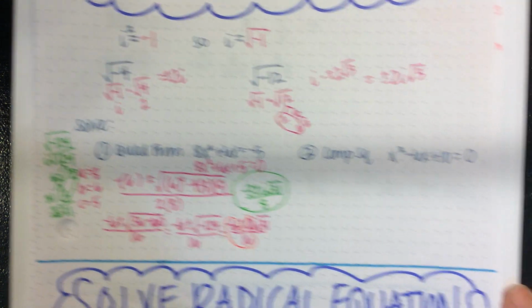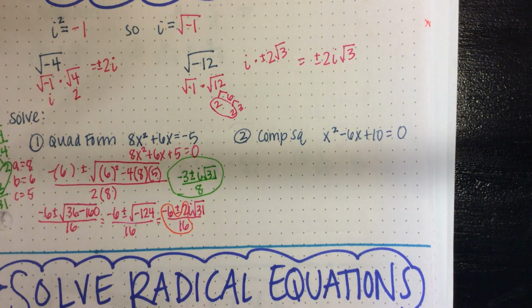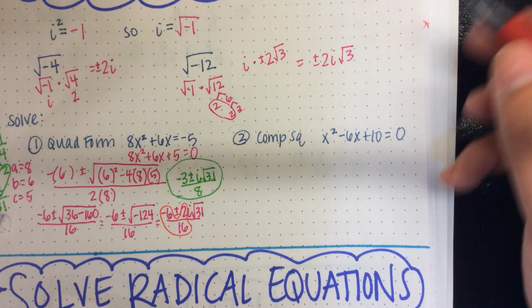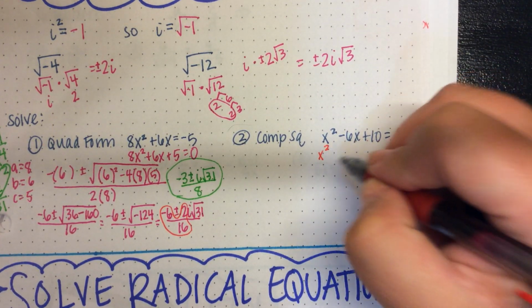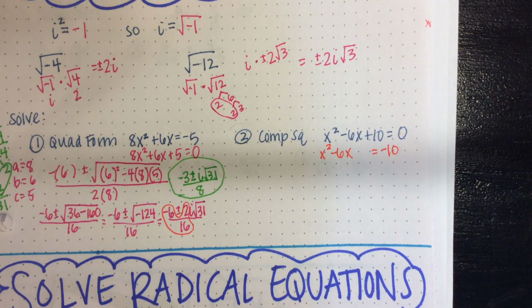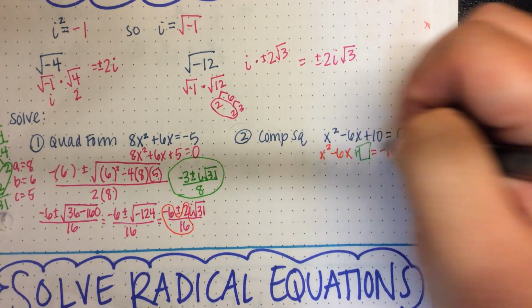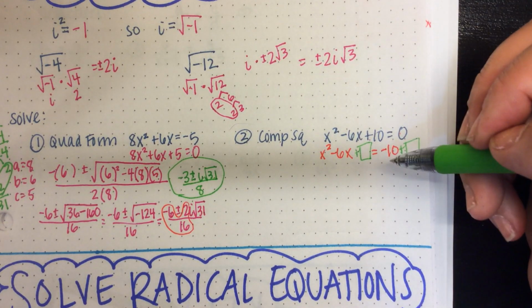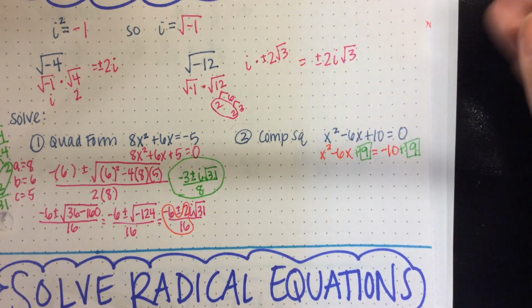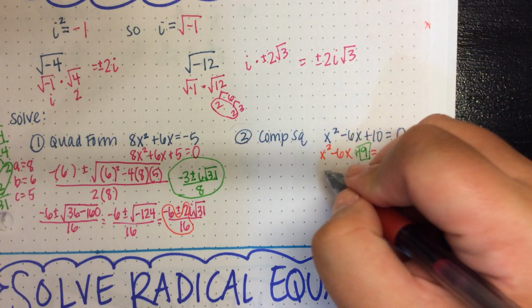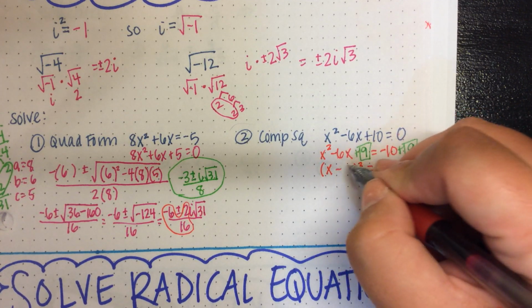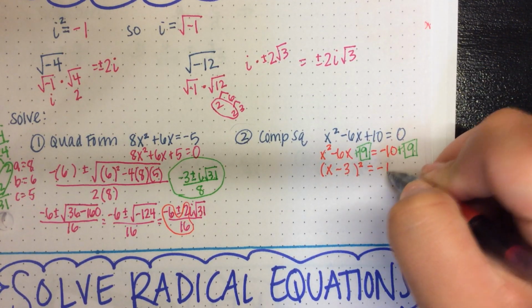All right, number 2, completing the square. For completing the square, we want to get our constant on the other side, and our x on the one side. So I'm going to do x squared minus 6x equals, I'm going to subtract that 10 over. 0 minus 10 is negative 10. And then I've got to put the box in, just like we did before. To figure out what goes in the box, we take half of b and we square it. So half of my b is negative 3, squared is 9. And then that's going to let us write it in parentheses. So my parentheses, I just take half of b, so that's a minus 3. Negative 10 plus 9 is negative 1.